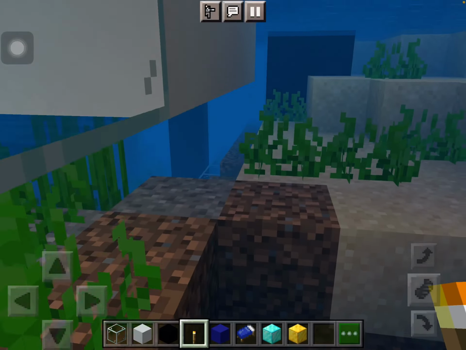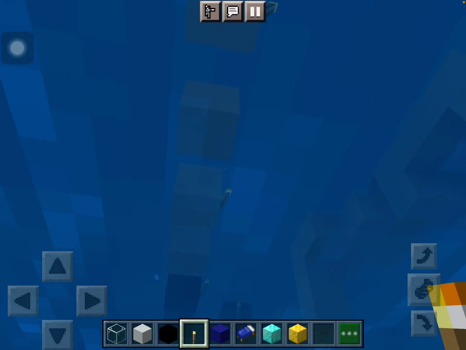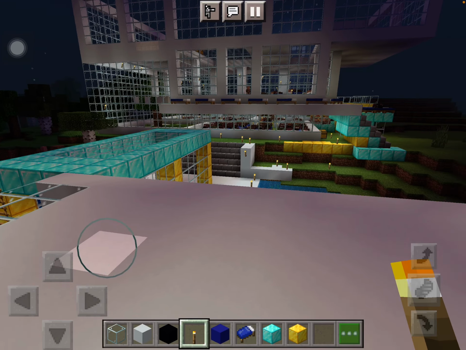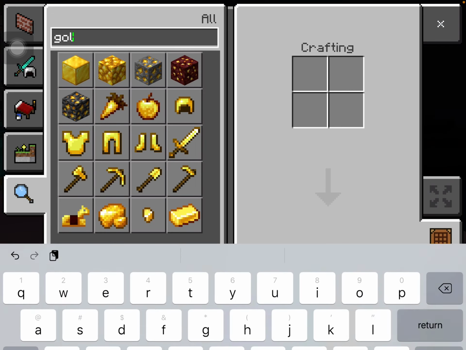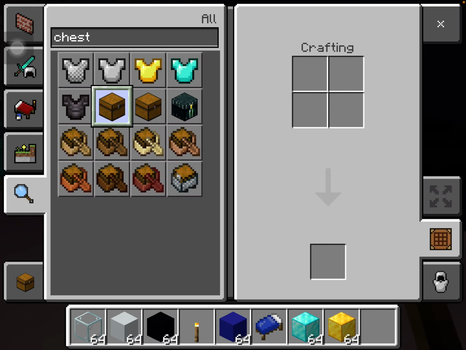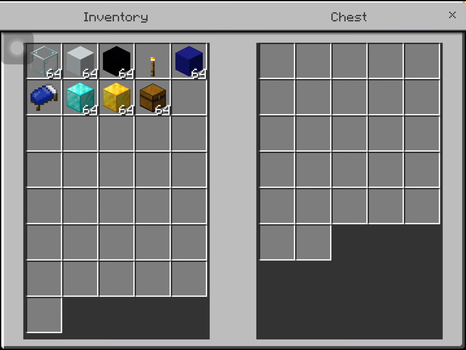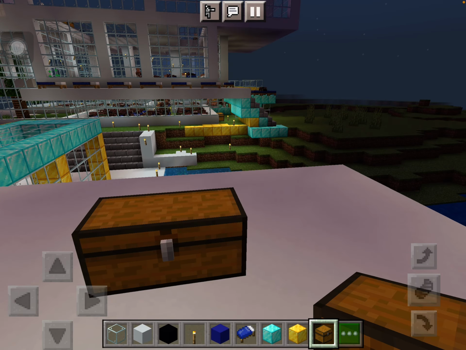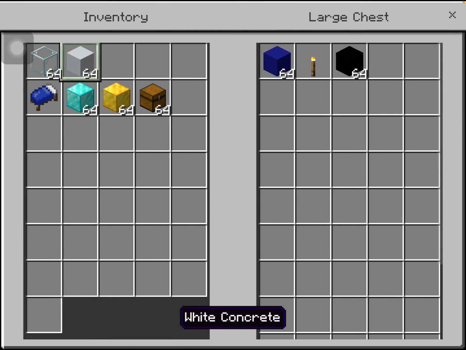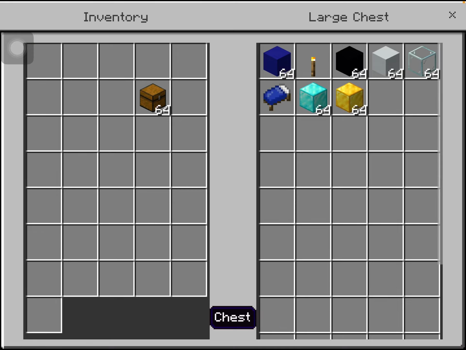Wait, let me turn this on to survival mode now. Dang it. Wait, let me go to survival mode now. I'm gonna create a chest. Yeah, a chest. Okay. No. I want a big chest. Large chest, yeah. Gonna put all my items over here since I die. If I die in the thing, I could revive this whole thing.